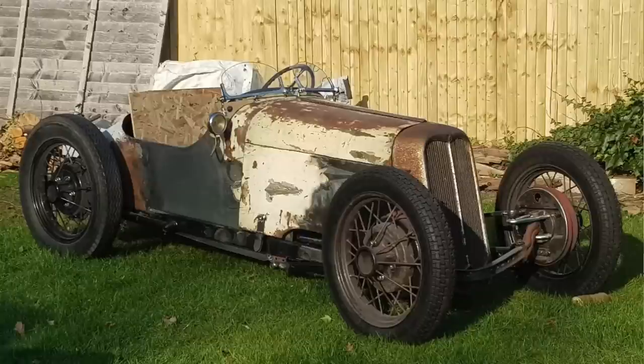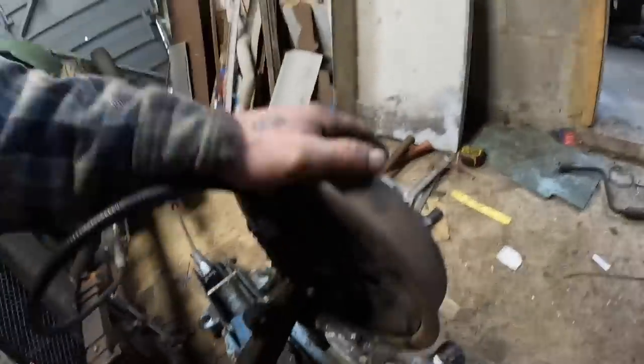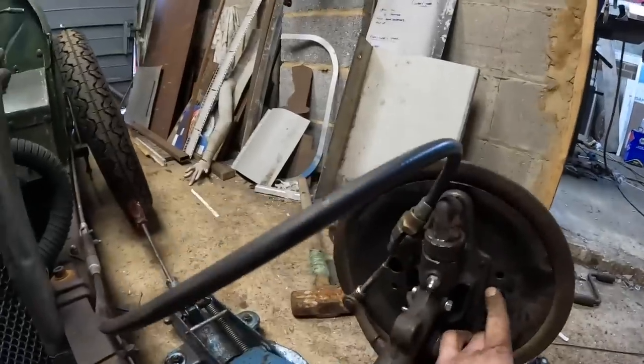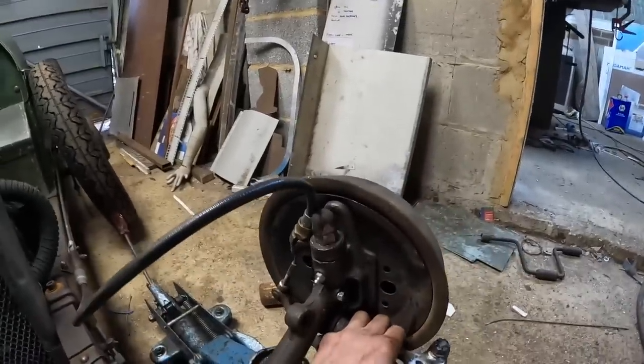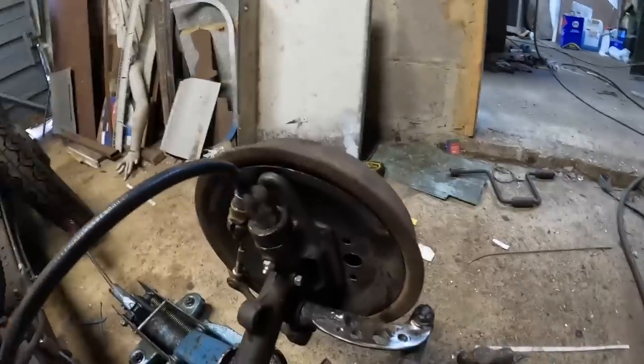If you're on the old Oak Swamp Rats, you might know a guy called Warren Cole. Warren's also got an Austin project he calls Alan. And it's pretty similar. It's the same sort of size and all that. And it's interesting seeing what he's doing to his as well. But we both had a discussion about venting the front brakes. Now, originally, if you look here, I put some holes in it, but they're not really going to be grabbing the air like that, are they?